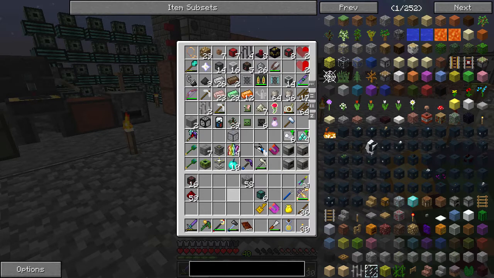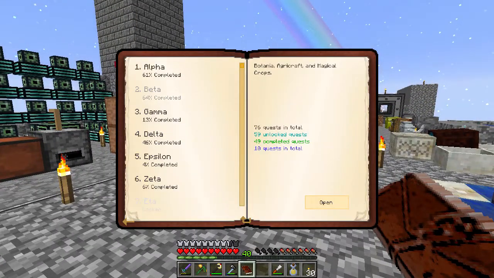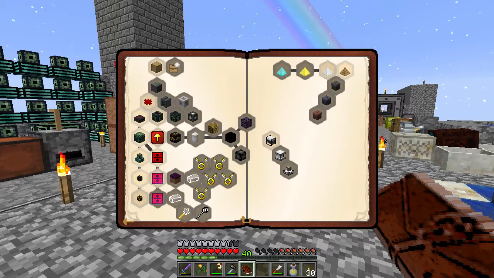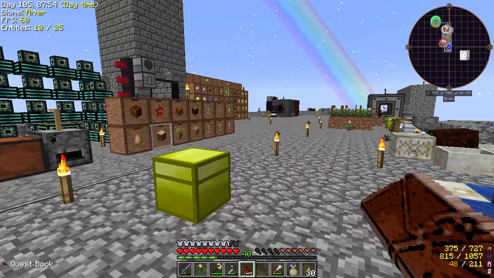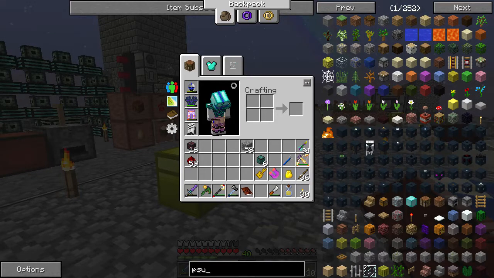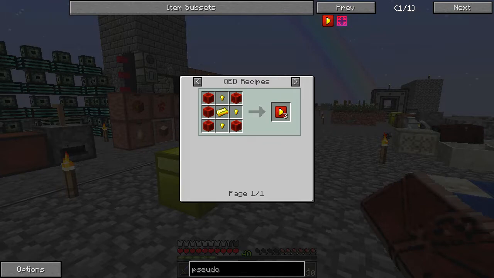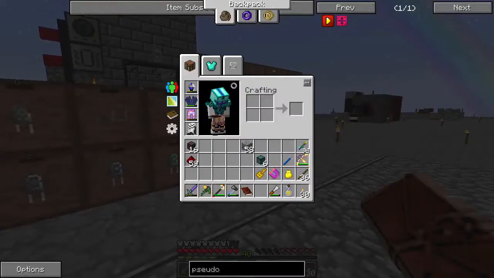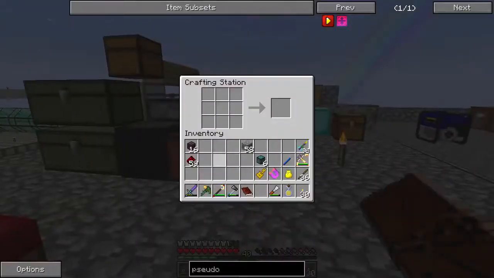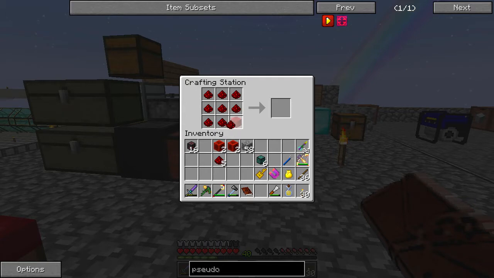But one thing we need to do, and it was back in the beta, no, gamma. Let's go ahead and complete this quest. So we need pseudo round robin and stack upgrade. So let's look up how to make those. So pseudo round robin is not too bad. It's 5 more blocks of redstone. I should have enough for that. So there's 5 blocks.